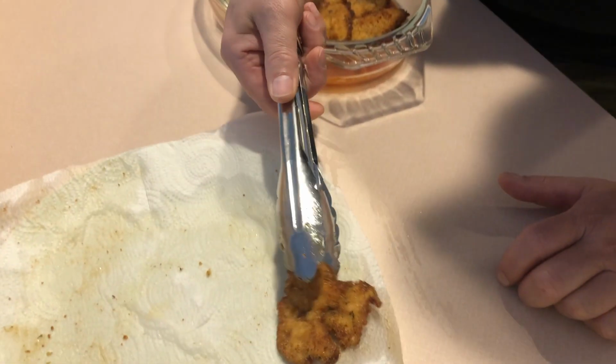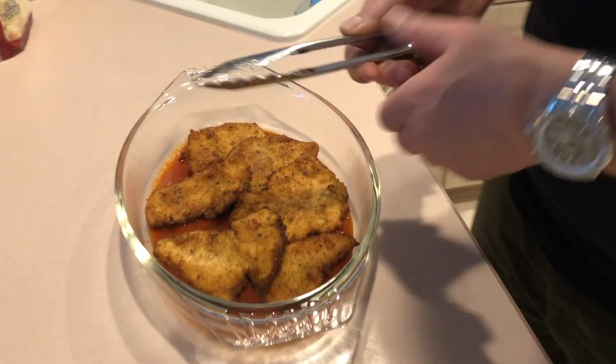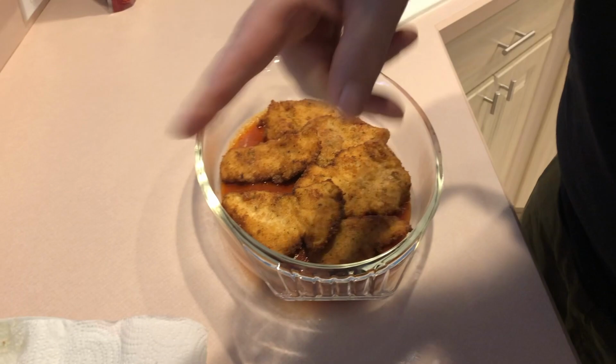Oh, maybe save this one for myself. I'll eat it up nice while I'm waiting for this to cook. Okay? All right. So I'm not kidding, guys. I'm gonna eat that up.